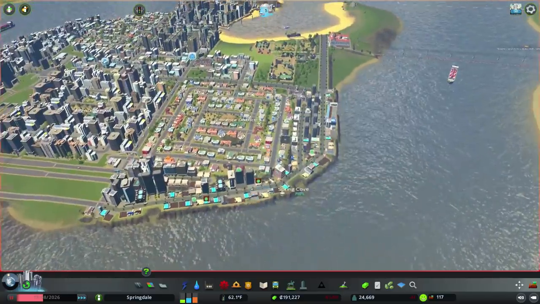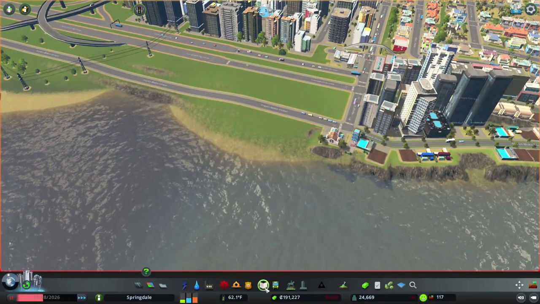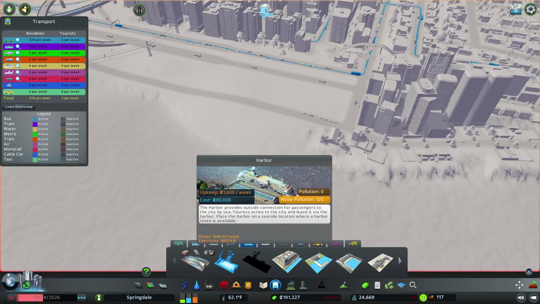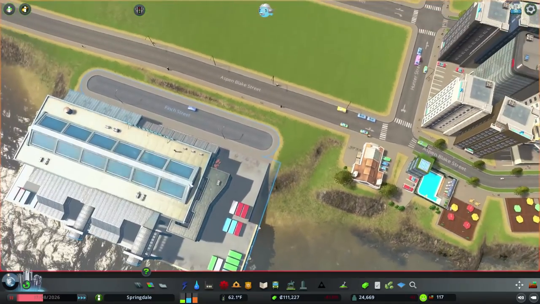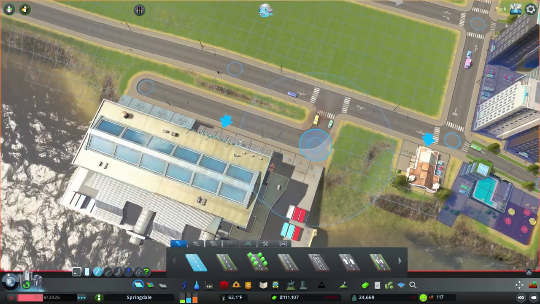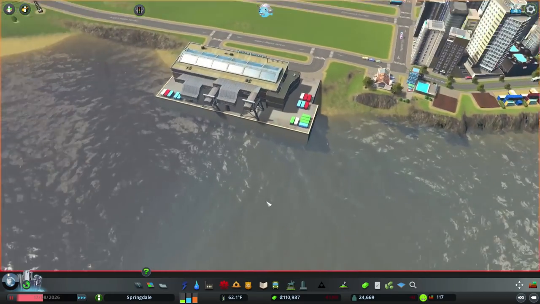Not enough customers. Yeah, I mean, yeah. Actually, you know what? One thing we could do. We could do trams. We could do a harbor here. Provides outside connection for passengers. We do a nice little harbor here, and then we connect the road up. Now, the downside is I don't know I can actually connect this road. Okay, we can. So then we got our harbor going right here.